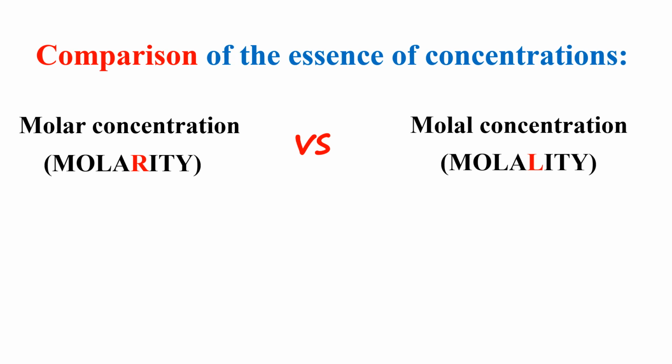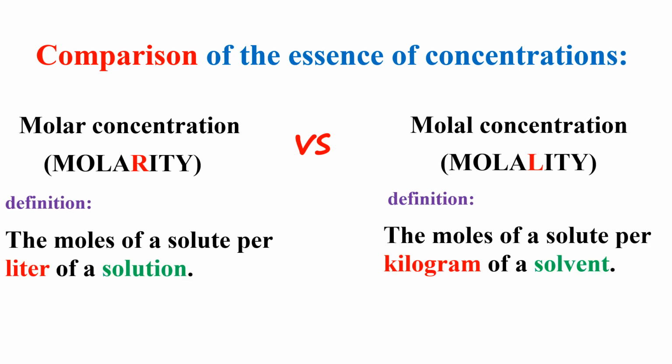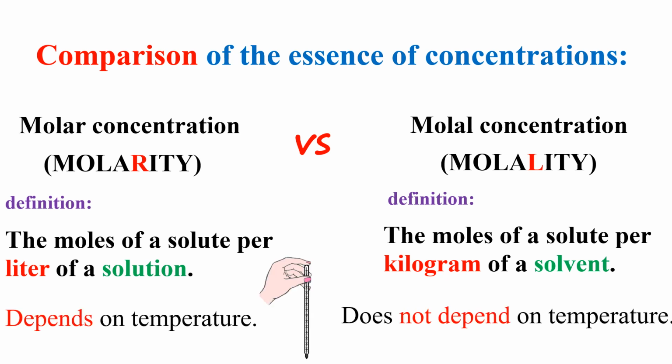Comparison of the essence of concentrations. Molarity is defined as the number of moles of a solute per liter of a solution. Molality is defined as the number of moles of a solute per kilogram of a solvent. Molal concentration is used primarily in ebullioscopic or cryoscopic measurements, for example when measuring boiling or freezing points. The important fact is that the value of molal concentration does not depend on temperature change.